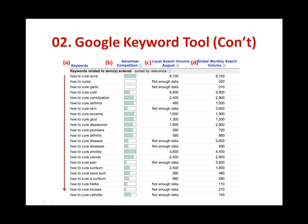All you need to do is hit the 'get keyword ideas' button and wait a couple of seconds for the system to crawl through the search engine. You will then see a list of keywords that users are typing in Google. In this demonstration, we researched under the term 'how to cure' and you can see there is a great deal of invaluable ideas and niches to pluck out from this data — such as how to cure acne, how to cure constipation, how to cure eczema, how to cure depression and lots more. In column B, the advertising competition bar shows the amount of marketers advertising on these specific search terms. If the bar is full, this shows it is a profitable niche. In columns C and D, you will see local search volume and global monthly search respectively, representing the amount of people searching on this key phrase for the month.